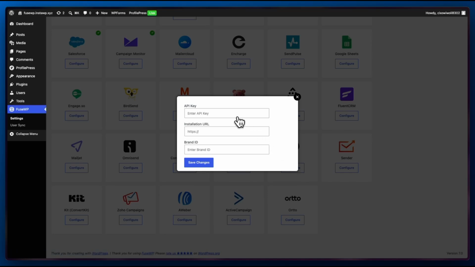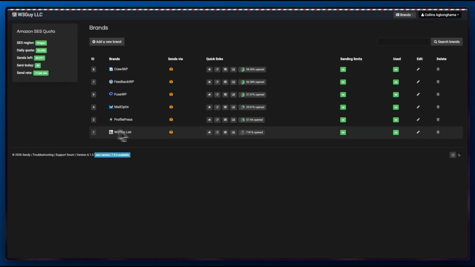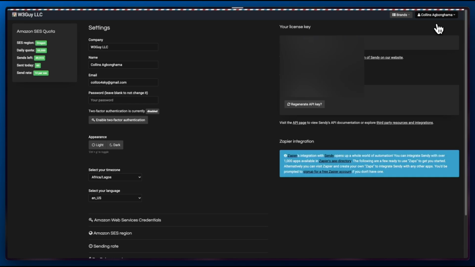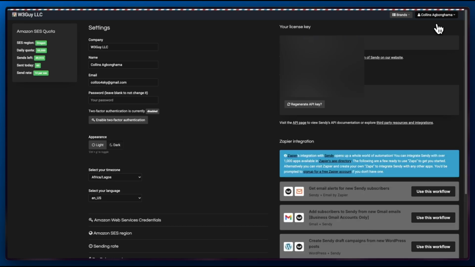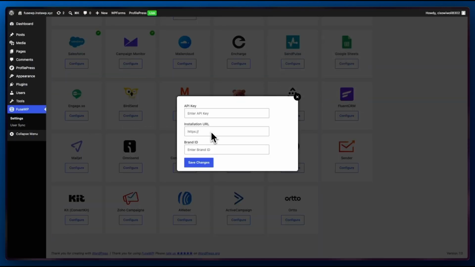Now we'll need our API key. I'm going to hop over to Sendy's settings page in order to do so. So you can just click on your username in the top right, then settings. And I just quickly blurred out this sensitive information. I'm going to copy the API key though. It should be right around here. You'll see it on your end. So after copying it, I'm going to go back to our settings and paste it in the provided field.